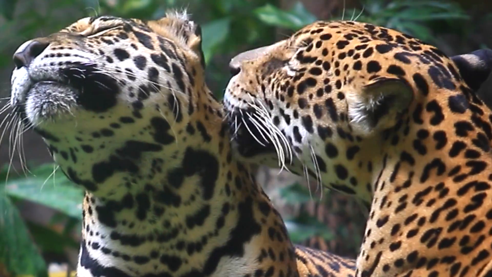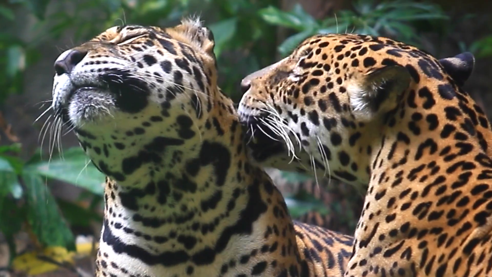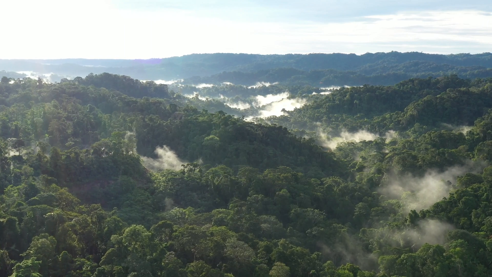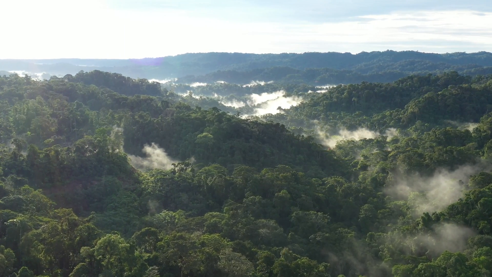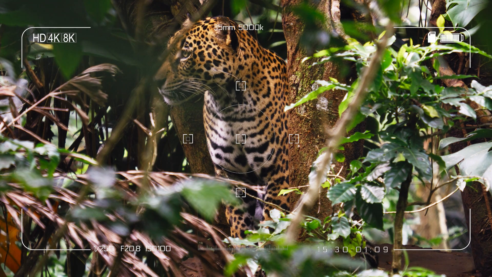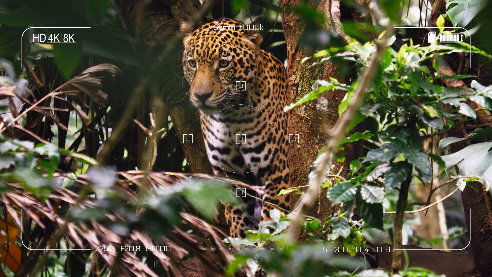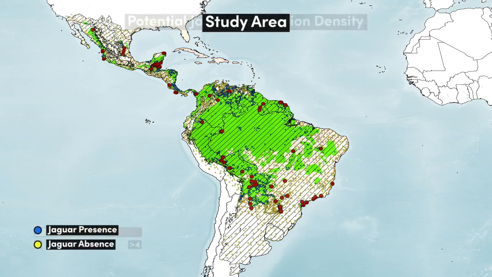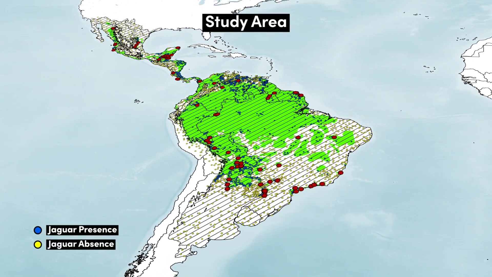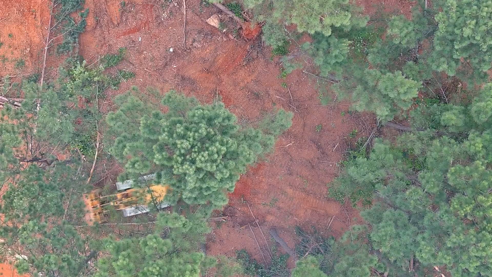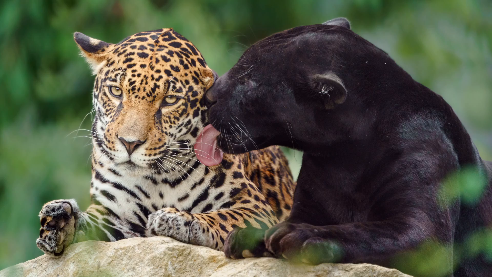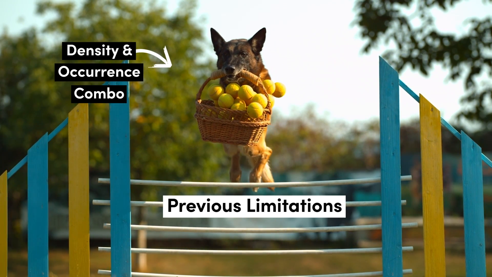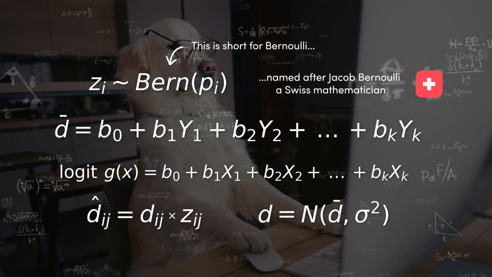The final step in their methodology was estimating jaguar population numbers. The researchers point out an interesting limitation: because researchers conducting camera trap studies tend to select less disturbed study areas where they expect to find jaguars, and thus avoid areas with high human impact, they could not extract population numbers directly from the jaguar density model. This was not the case with the presence-absence data, which did include occurrence points where jaguars have been wiped out due to human activity. Therefore, to estimate the total jaguar population size, a combination of both models was used, in addition to quite remarkably an even larger number of complicated maths equations.